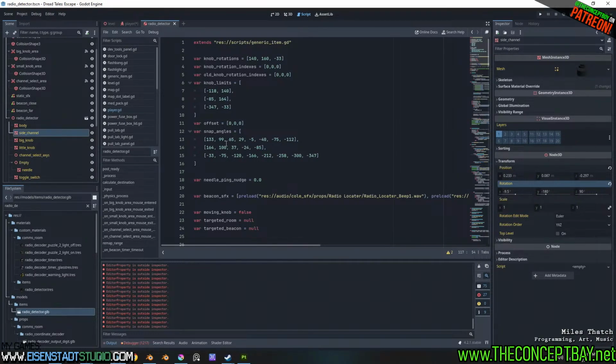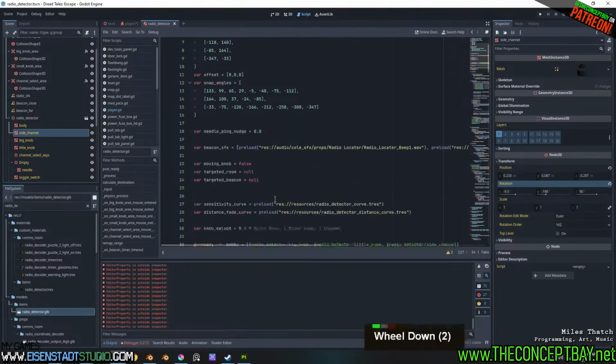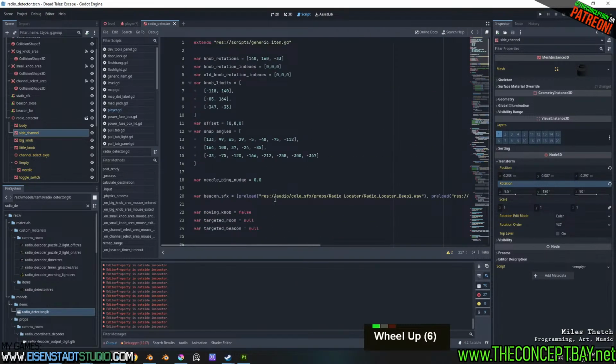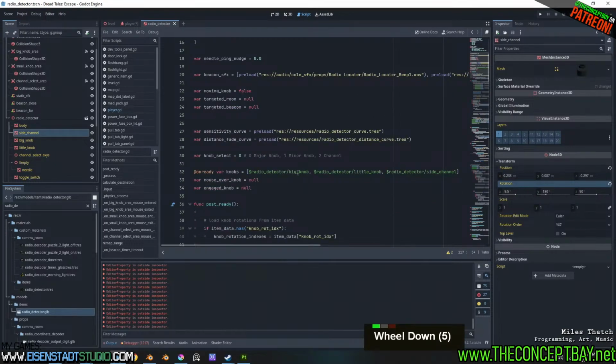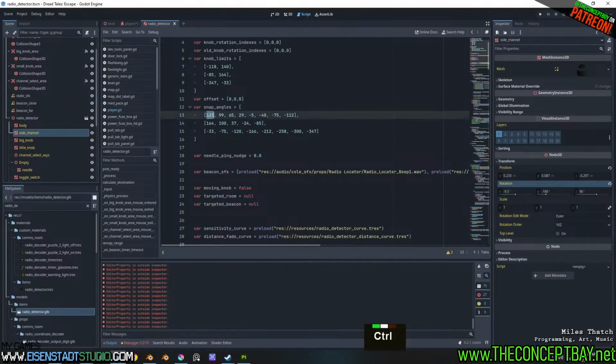Okay, knob rotations. So the big knob, I think, is this one. Where is it? Now, can we trust these angles? Are these in radians or are these in degrees? Okay, which one's which? Hold on a sec. So, big knob. So this is the one.